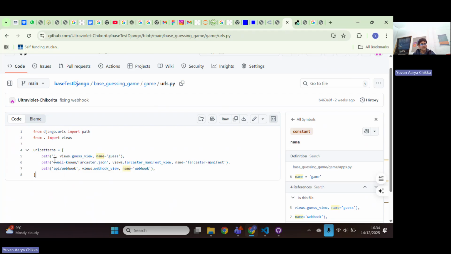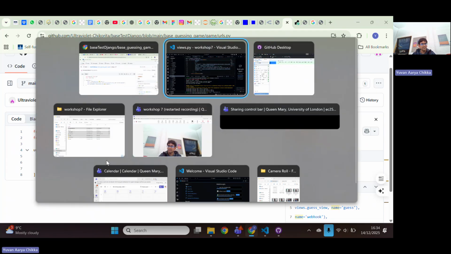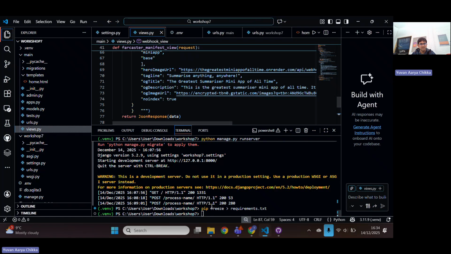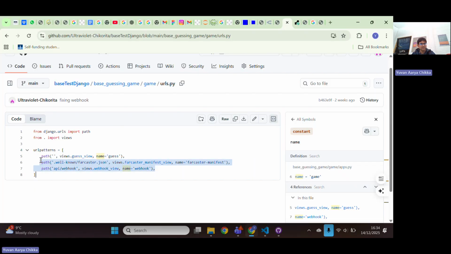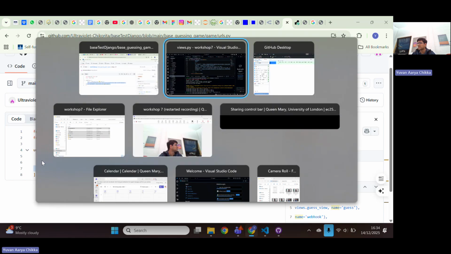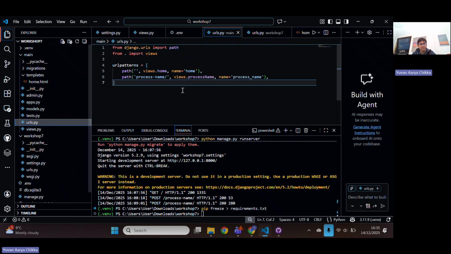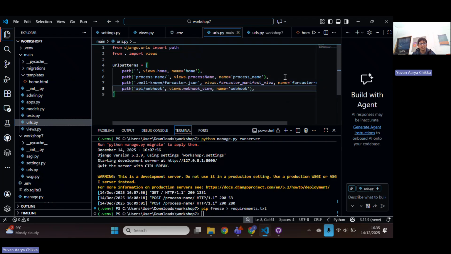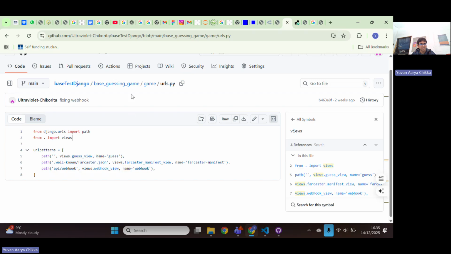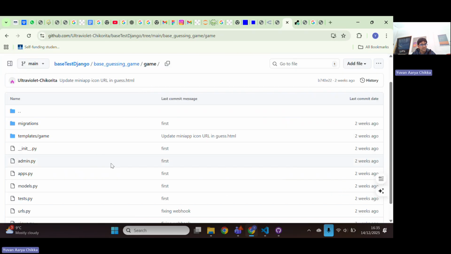And we're just going to take these two particular routes and copy them into our existing URL patterns. So we go to urls.py here and we do that. So yes, that's our webhook. And then what else do we need to do?